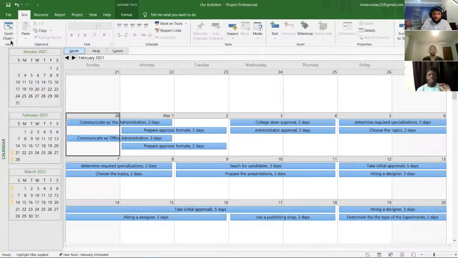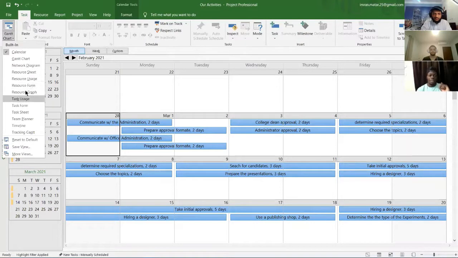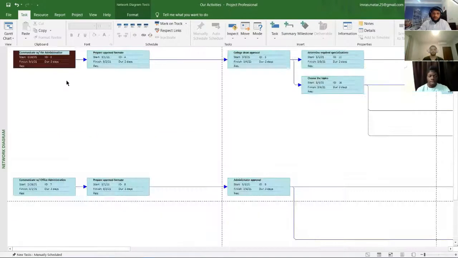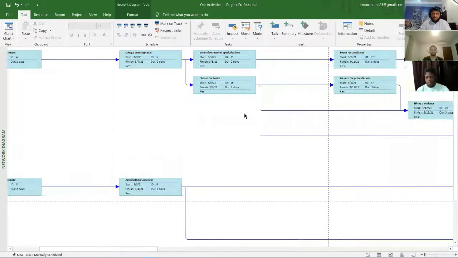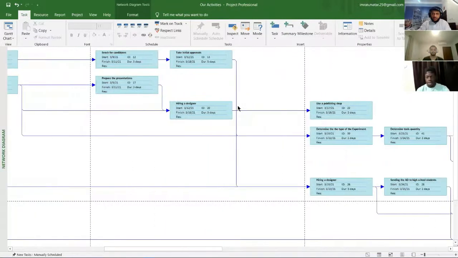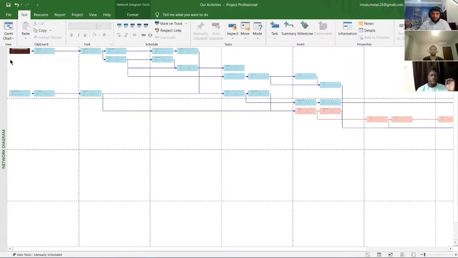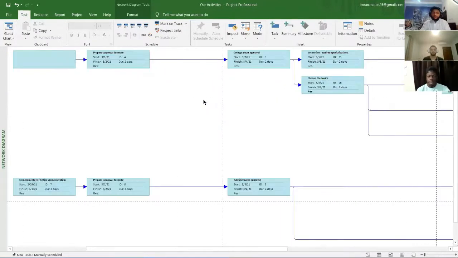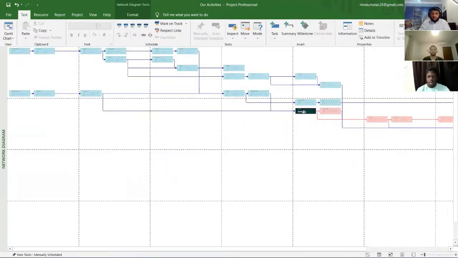There is a third way to find the critical path also, by going to the network diagram. Here you can see all of your activities and their relations also. By default, the network diagram shows you the critical path that you need to focus on.